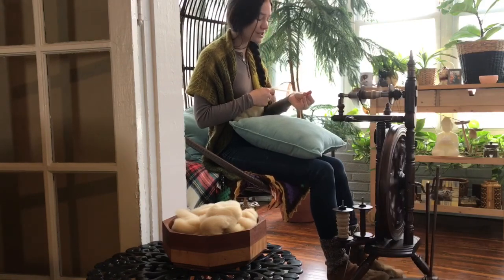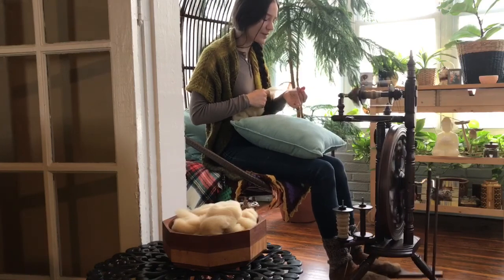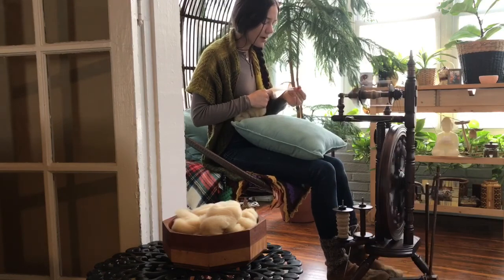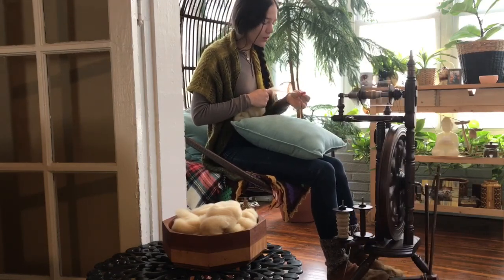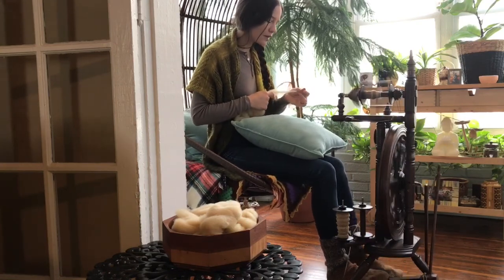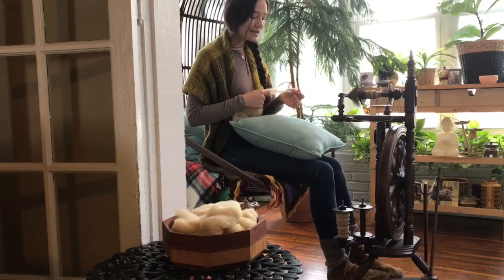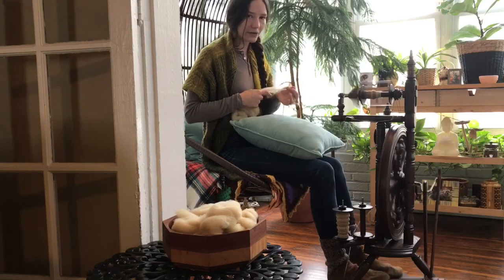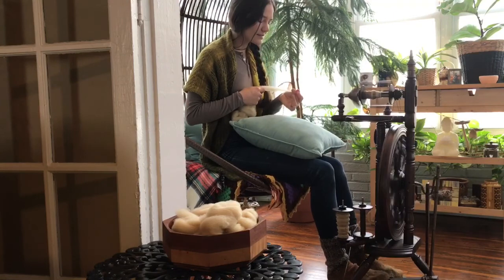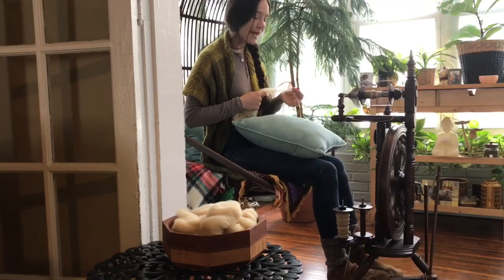And something I meant to mention right at the start, which is really important to me, is that you want to make sure when you're spinning, especially for long hours, that you have a seat that is most appropriate. So I'll just get into a personal story. I was spinning one weekend for several hours. I think it was anywhere from 10 to 14 hours. I don't know how many breaks I took, but it was a long, long day. I was totally engrossed in this project, and I was sitting at my low frame couch.